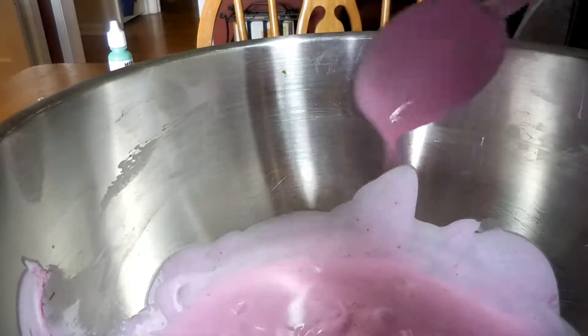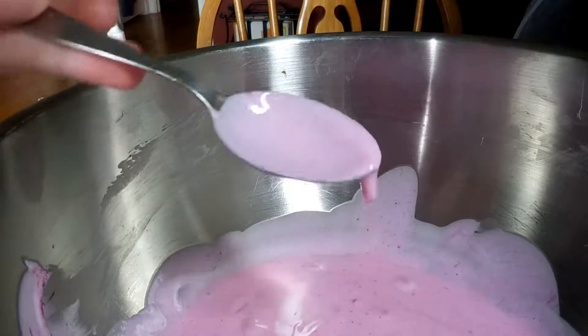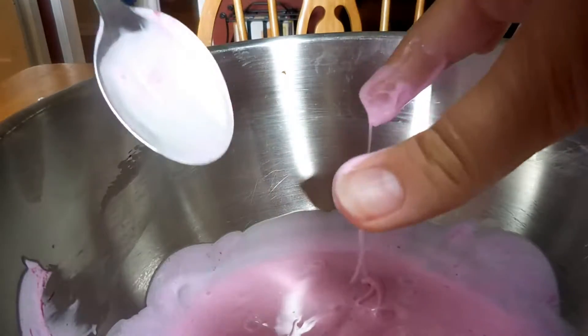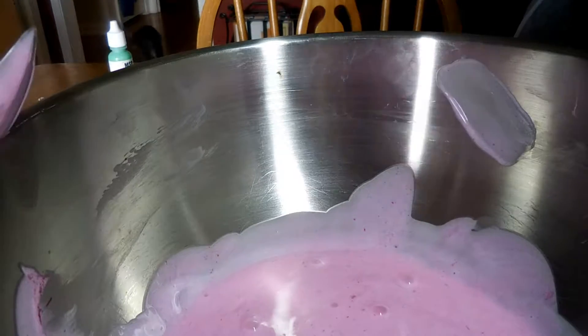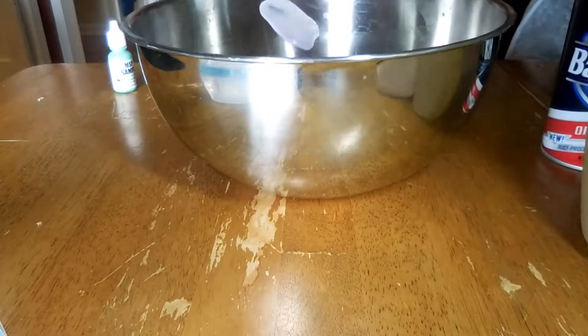Your hands do get a little messy, so if there's glue on them I just scrape it off and let it drop back in, maybe scrape it off with my fingers a little bit - it's just glue. Once you make the slime you're going to be kneading it and get rid of it anyway. Once the color is all mixed in, I like to take my Tide.